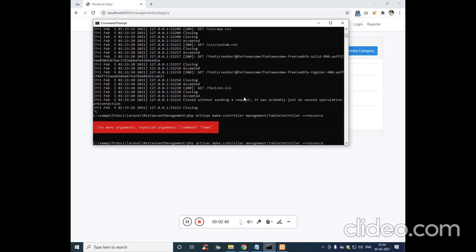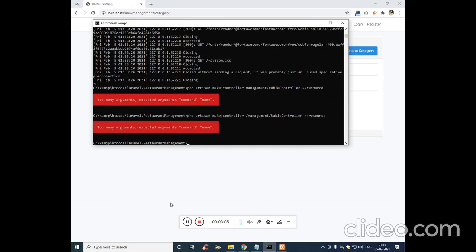It says unexpected argument name, too many arguments. So php artisan make:controller, and the name of the controller with resources. Let's add the slash over here as well. Let's check.